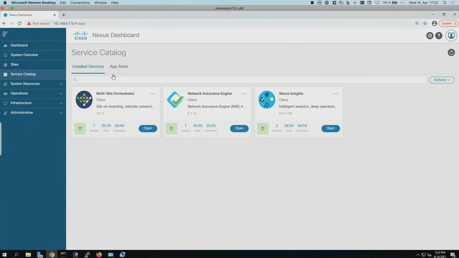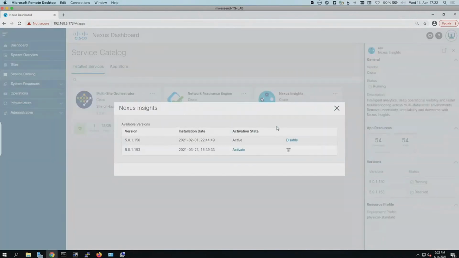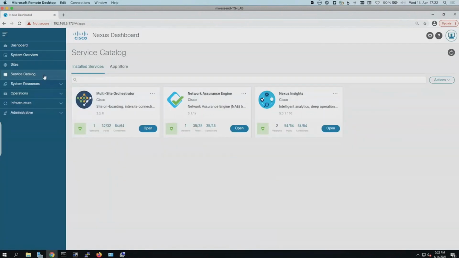If there is a new version and you download the new version, the whole management of this version is here as well, right? You see there is a newer version installed on this setup, but this one is activated. And now as I downloaded the newer version, it automatically is associated to the service and I can activate it here, so that I also have this lifecycle management integrated.